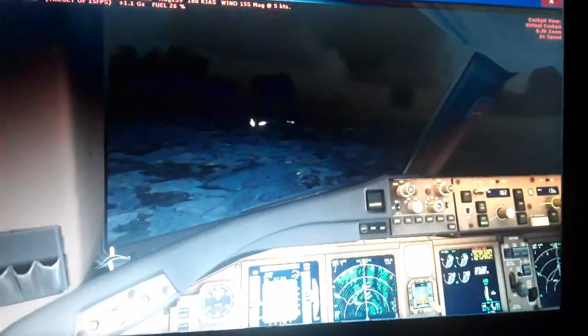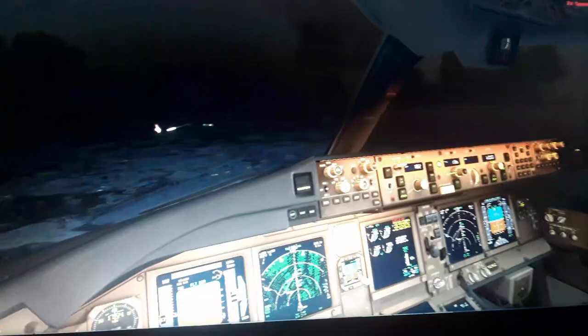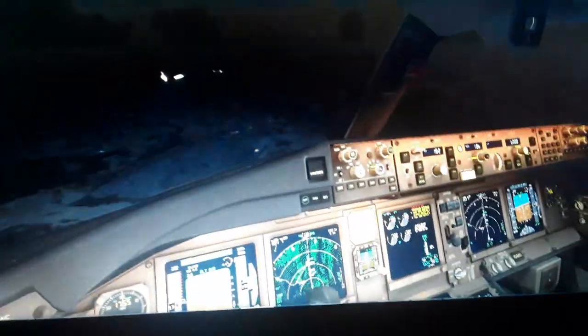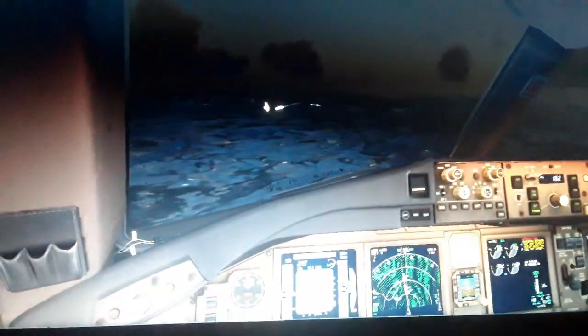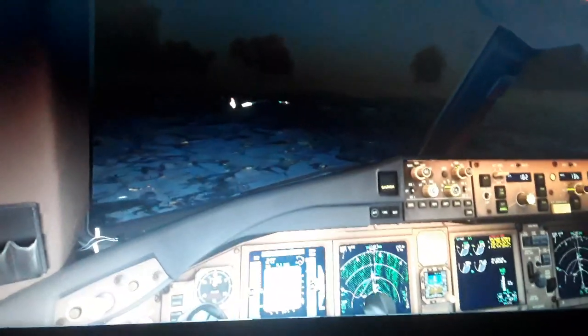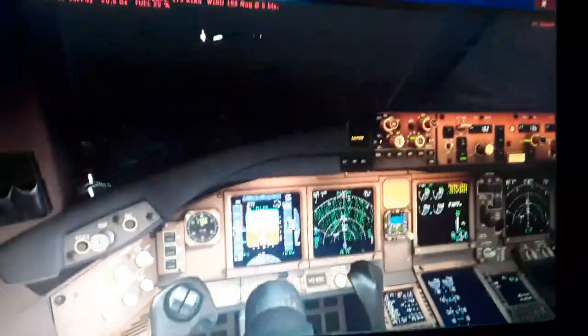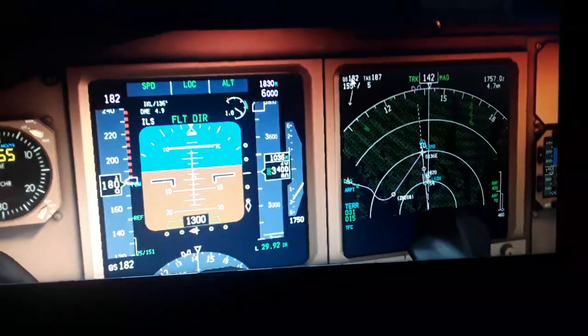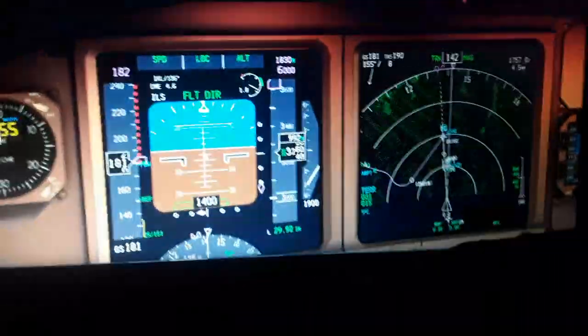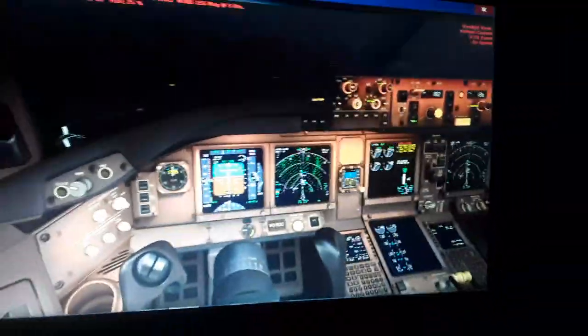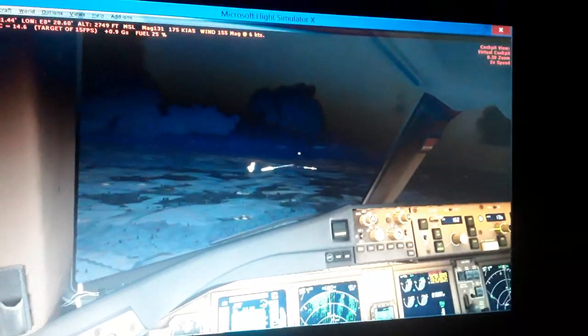We have 2 more minutes left. And we are inside the LSZH localizer like this, as you can see. All the information, the vertical glide slope and the runway information. And we have 1.5 more minutes.